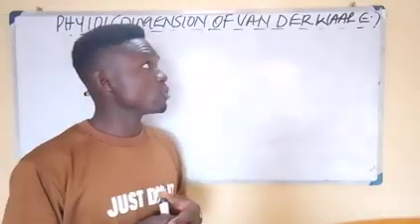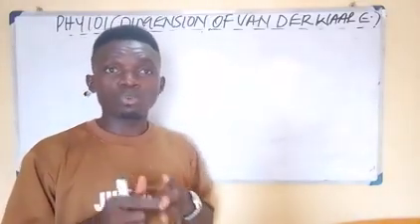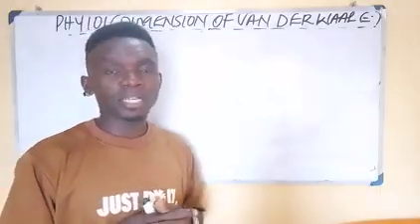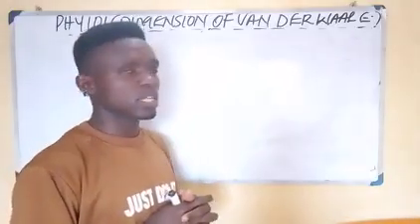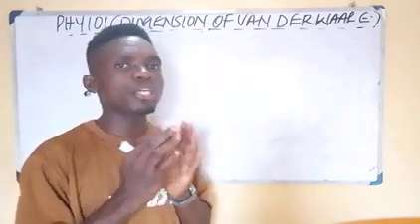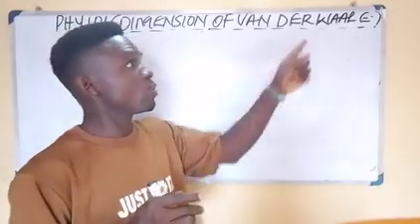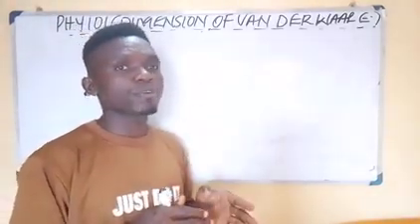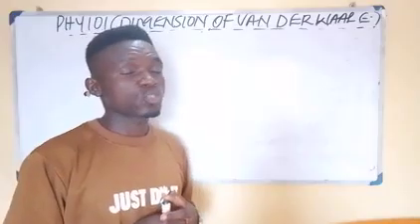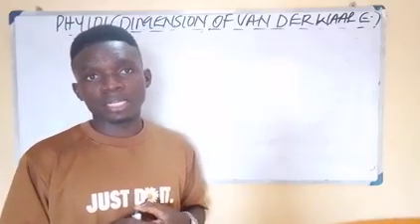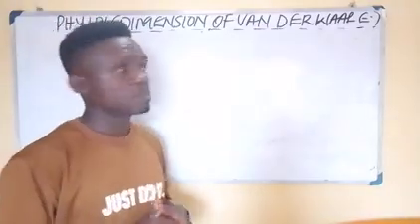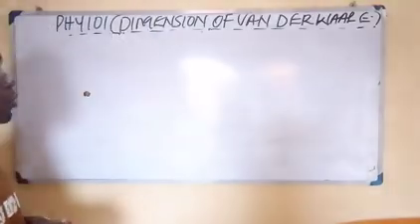Graphite, which is a major constituent of lead pencil, is a good conductor of electricity because it has free mobile electrons. If it has free mobile electrons, it means that the electrons found in graphite are weakly joined together by van der Waals force. So van der Waals force is found in graphite, but covalent bond is found in diamond, and that is why it is not able to conduct electricity. But diamond can conduct heat. Take note of that. Now let's jump into what we have on the board.